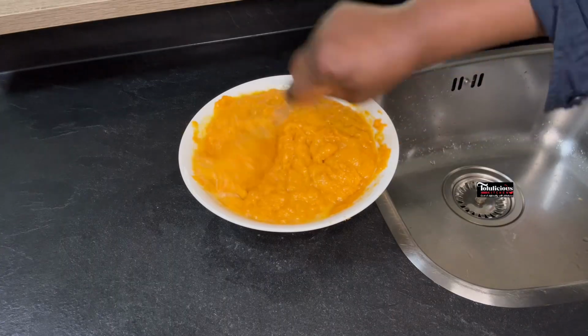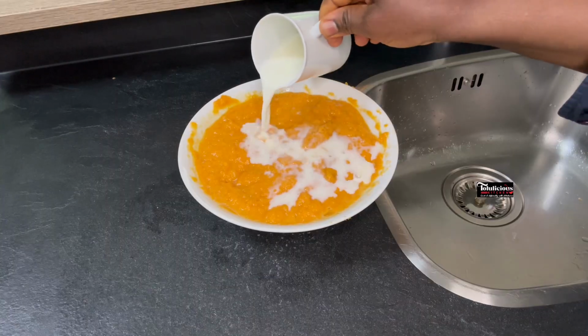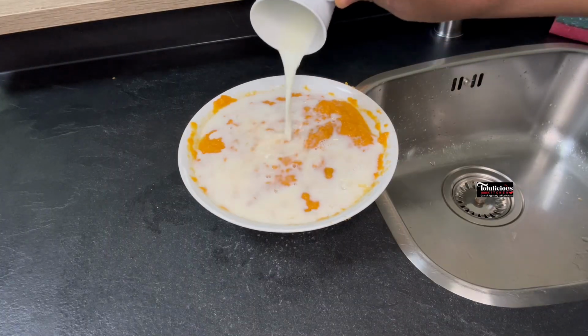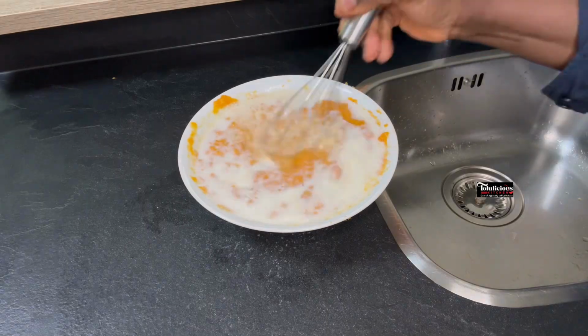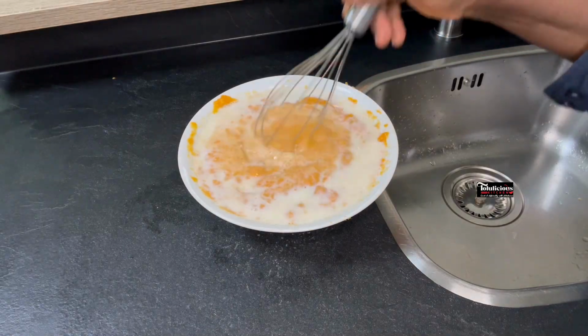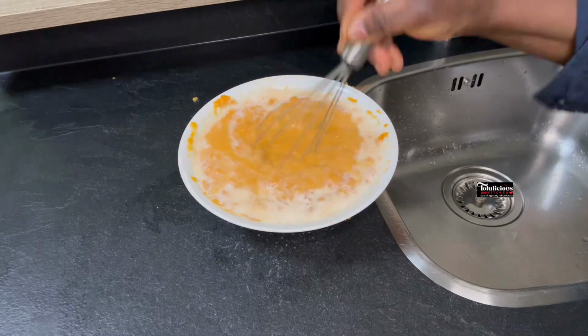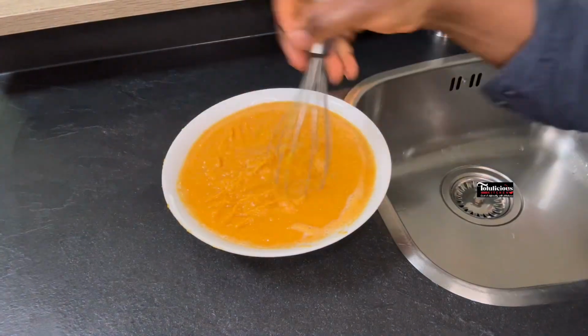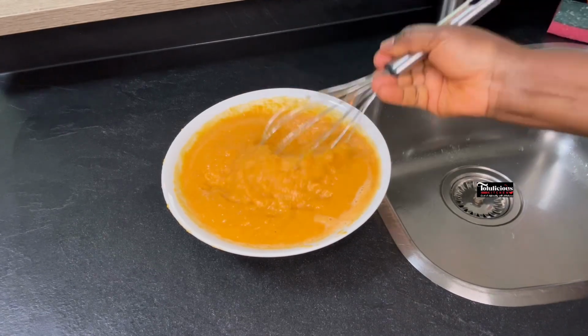After giving it a good mix, I'm going to add milk into it. I use half a cup. So I'm going to mix everything together. You can also add vanilla extract if you want to give it that flavor, but I left it natural like this and it came out super yummy too. So I make sure I mix them very well together.